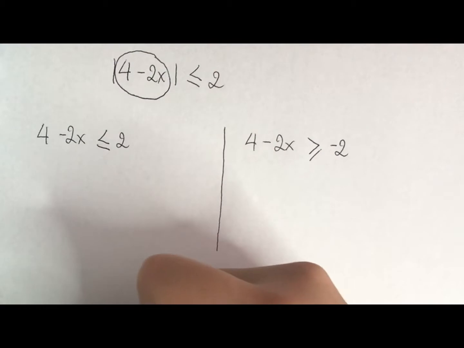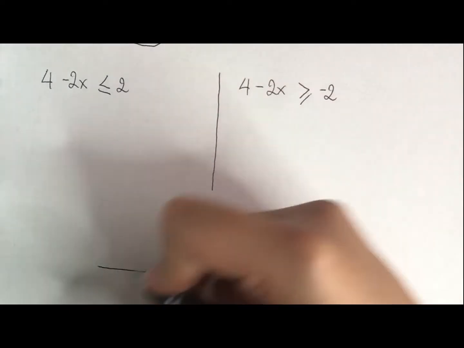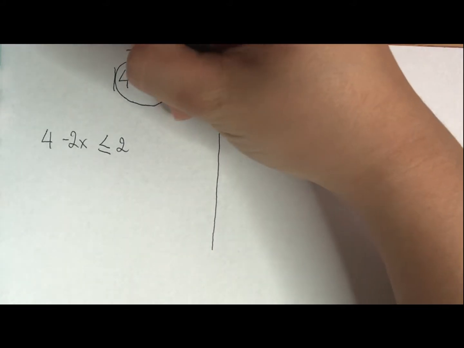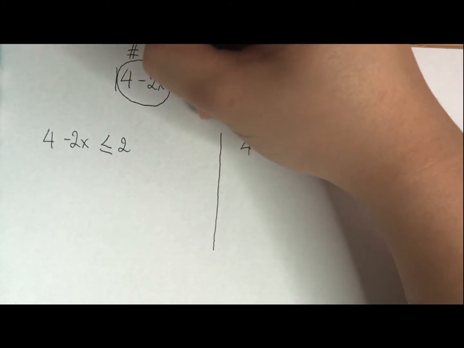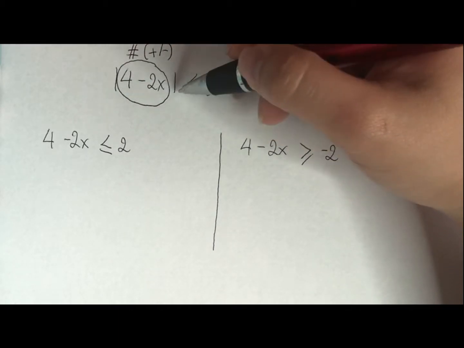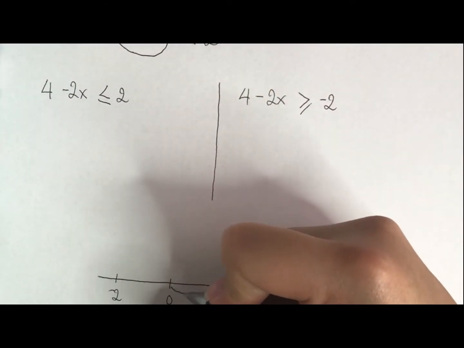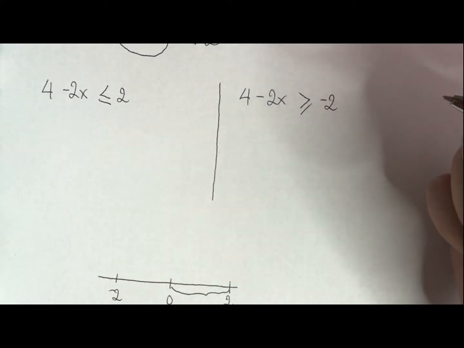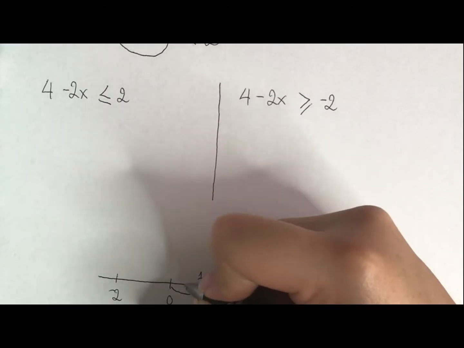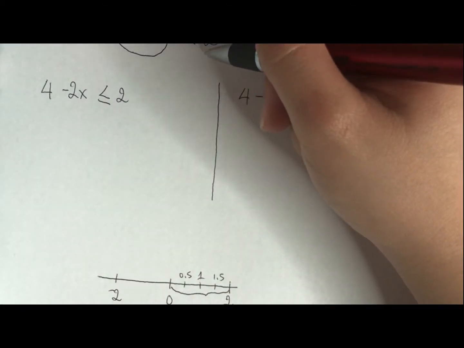The reason for this is that if you look at the number line, and let's say 2 is right here, this is 0, and this is negative 2. Whatever is inside the absolute value bracket is just a number, and this number can be either positive or negative. When you find the absolute value of this number, it all becomes positive. Think about the absolute value as a distance from 0. So if this number is positive, the distance would be from here to 2, and this number can be anywhere from 1, or 1.5, or 0.5, or any number between 0 and 2, because it's less than or equal to 2.